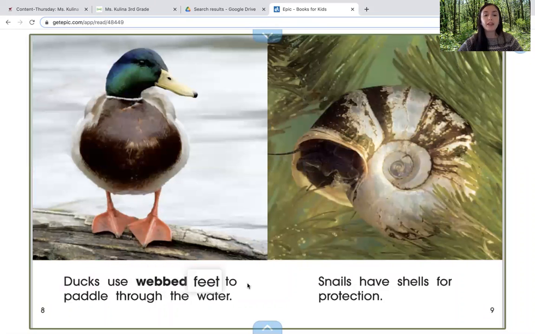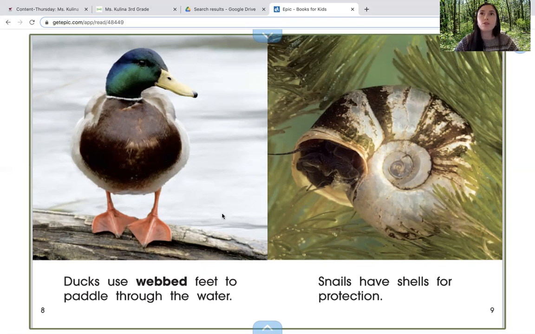Ducks use their webbed feet to paddle through the water. Ducks also have a special oil and a special gland underneath their feathers. If you ever see a duck out of water or about to go in the water, you'll sometimes see the duck turn its head around and start poking at itself. It's activating those glands to release an oil. That way, when they go into the lake, the water doesn't weigh them down. It makes them water resistant or water repellent, meaning the water doesn't really stay on them.